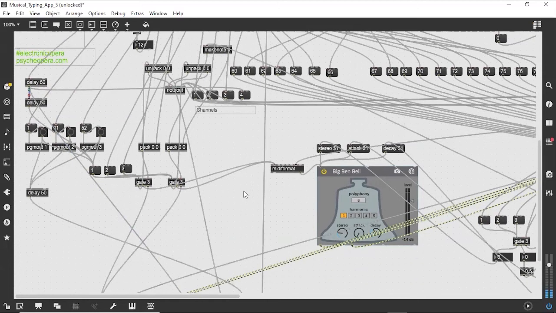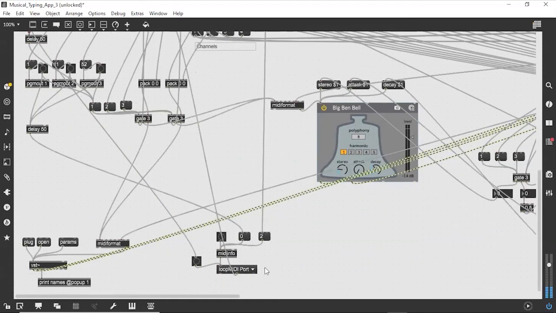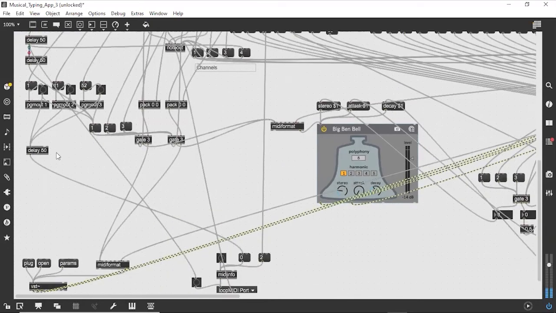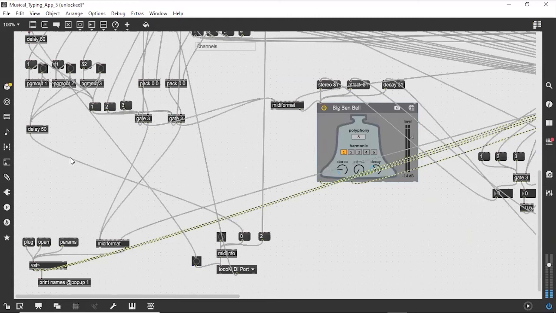Okay, now in the case of my general MIDI synth, let's see what's going to send my bang for that. Let me see what the process is. Okay, I have this first bang. I'm having delays from these bangs, which activate the switches on my gate.